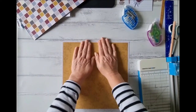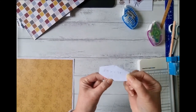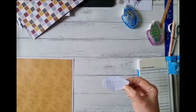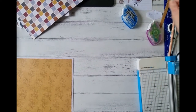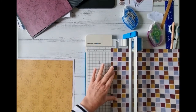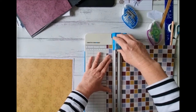Now we need eight of these shapes. There's my little template for it. If you did four different papers and did two of each, that would be fine, or if you have two papers with good contrast you could do four of each and flip them — whatever suits you. There are lots of great colors to choose from in 'Our Moments.' You need to start cutting at 1.7 inches wide.